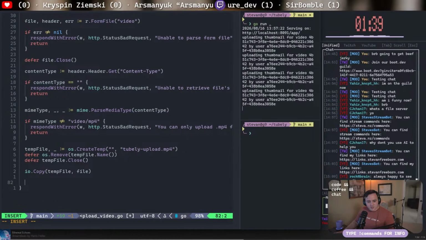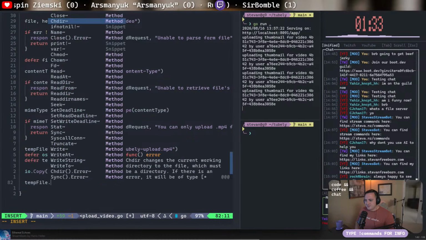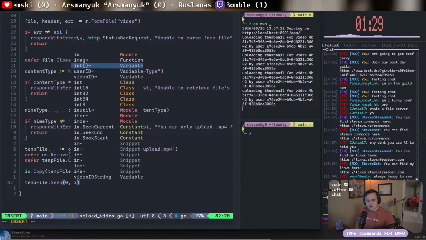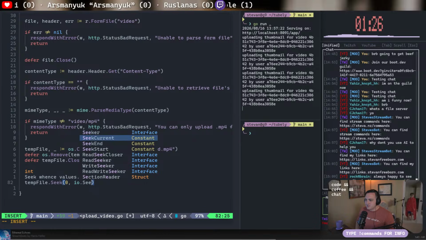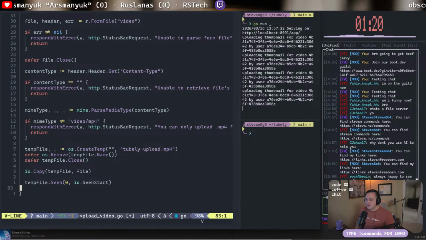Reset the temp file's pointer to the beginning. Okay. tempFile.Seek, and we'll seek from 0 to io.SeekStart. This will allow us to read the file again from the beginning. Wonderful.